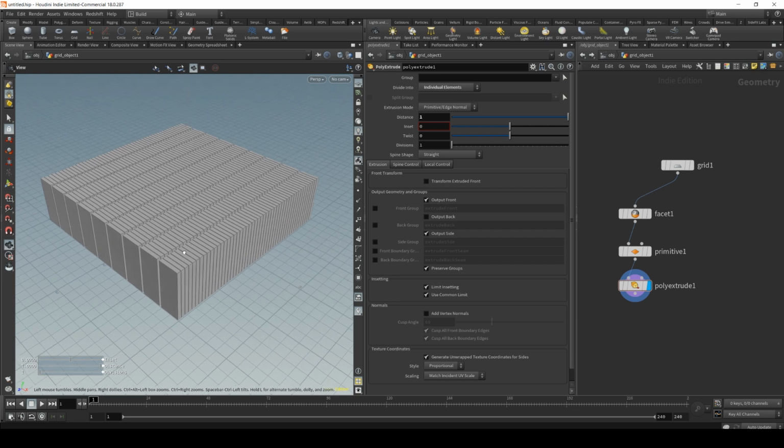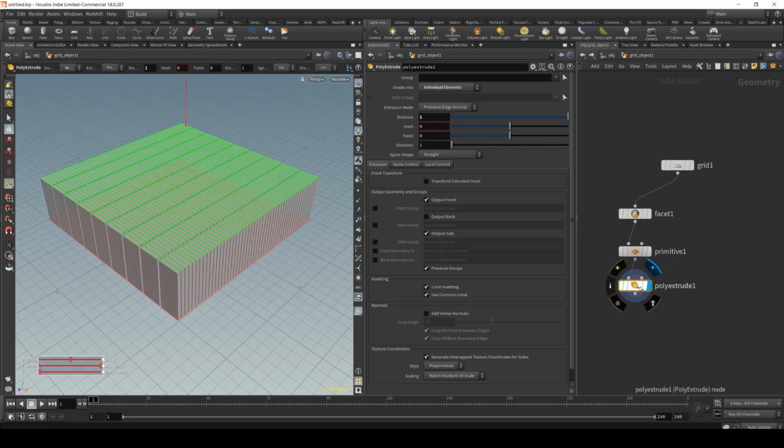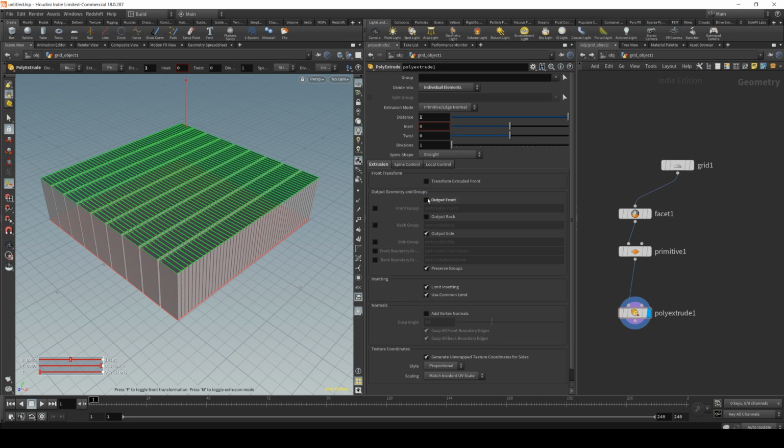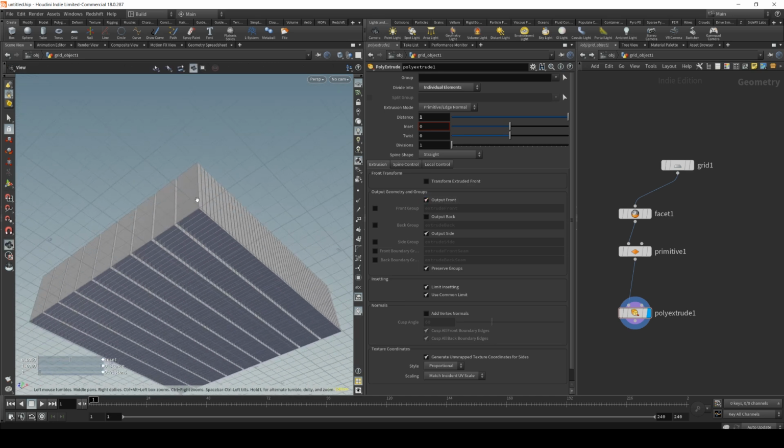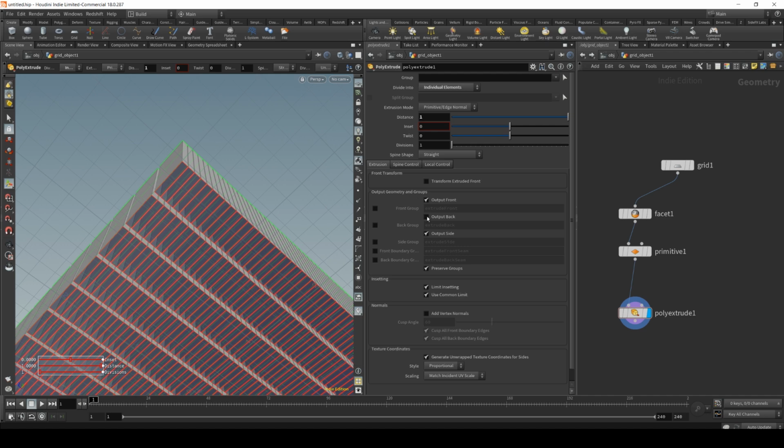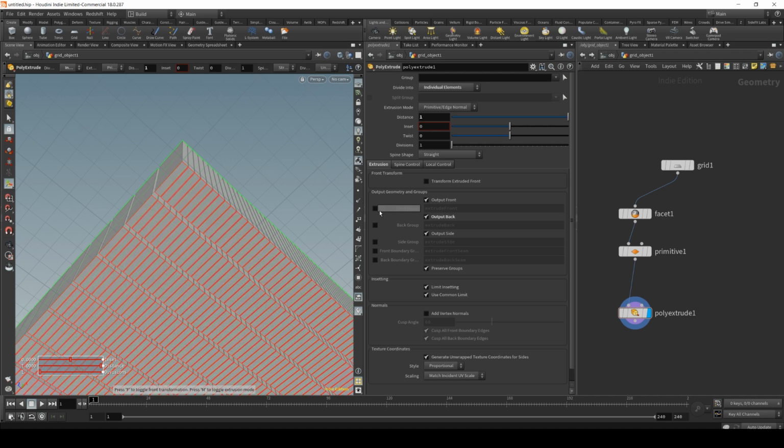So I can use attributes in Houdini to control pretty much a lot of things. Let's take a look at what we have in our poly extrude node. We'll have a lot of options. For example, here I can output front and output back, so pretty easy to understand. And I can create groups, for example, extrude front, extrude back.